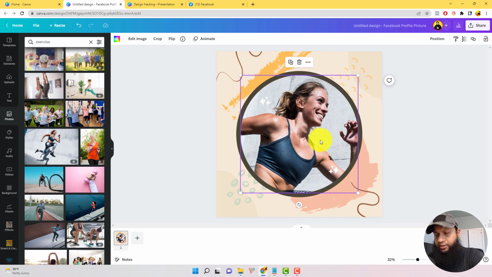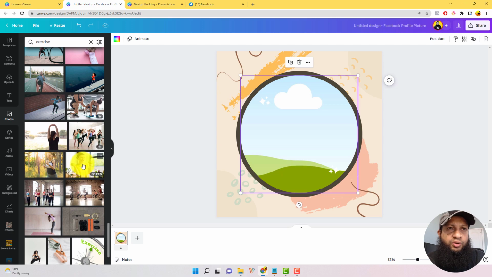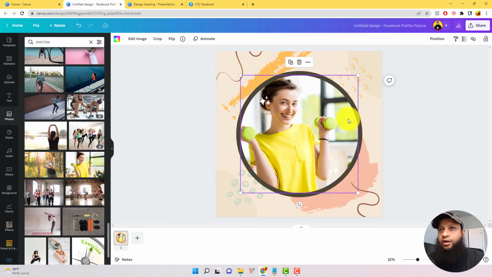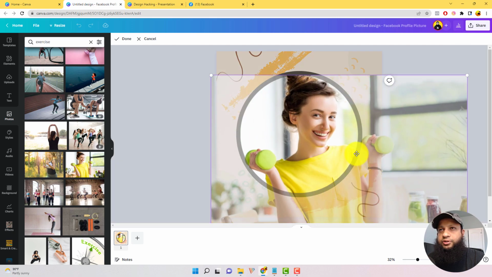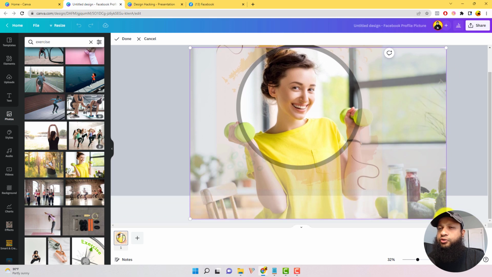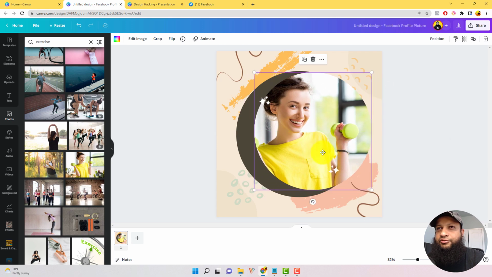Or if I didn't want to use this one, I would probably go with, here you go, this is the one that I was using, right? Yellow is one of my favorite colors, so that's why you will probably see my brand color is yellow, and I do use lots of yellow. So this one pops up for me, right? I can connect very well with this color, and she's very playful, and she has a few dumbbells in her hands, and it's showing that she's not very hardcore. She's not doing hardcore exercising.